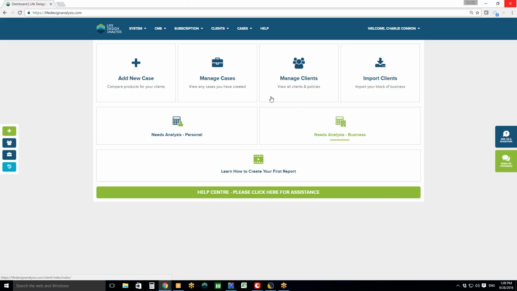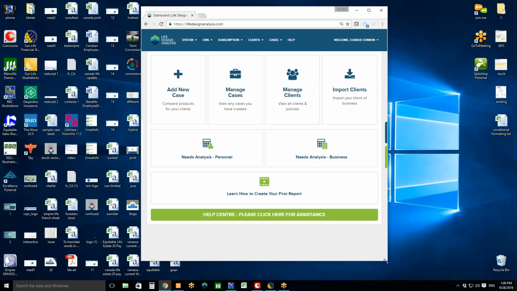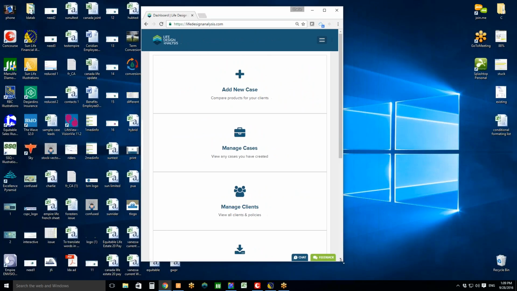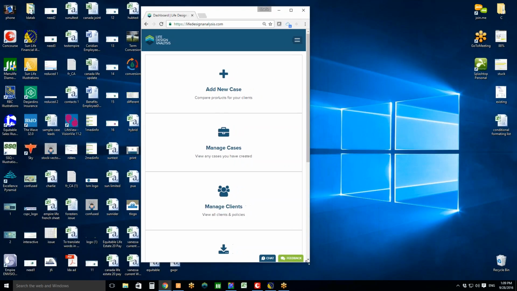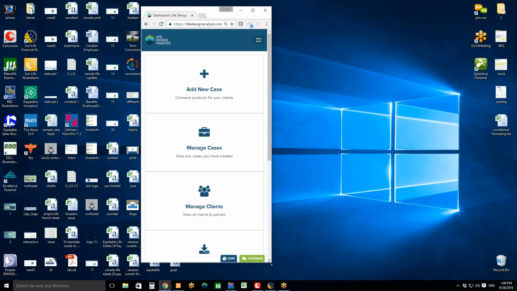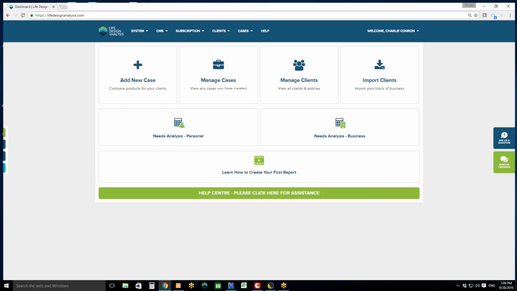So again, I'm going to sign in here to my Elite account. It looks a little different than yours. There's a few extra tabs along the top as a system admin here, but again, it's a very simple interface to use. And just to highlight how that works, or how that could look on a tablet, if I just minimize this here for a second, we're going to notice that the actual software changes as we change the size. So again, we can see as we move this around into, say, more of a phone size, we're going to see the software actually respond.